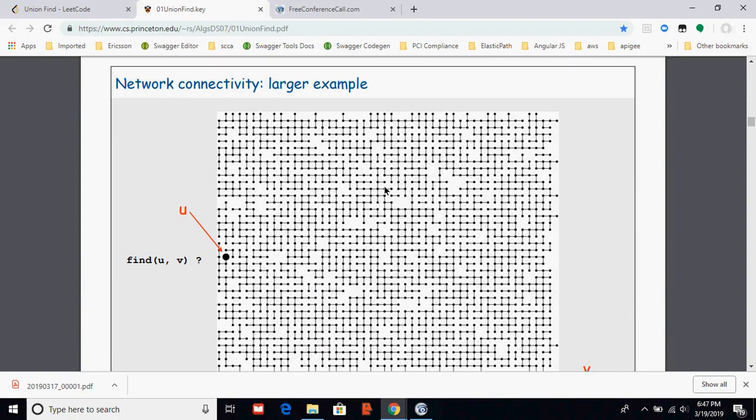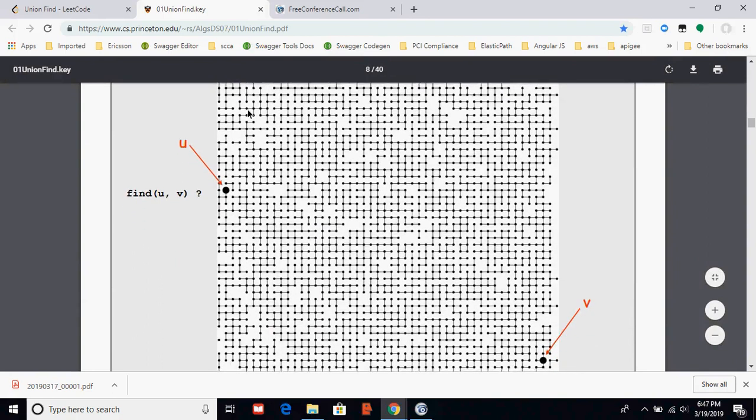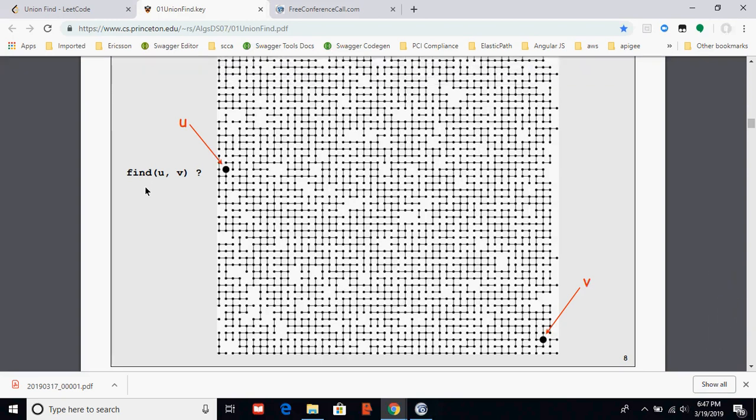So this is again abstracting the same way, considering the concept that we have talked about using the disjoint sets data structure. In the same example, take this as u comma v. If you have to find whether u and v are connected, all you do is just do a find in our data structure.